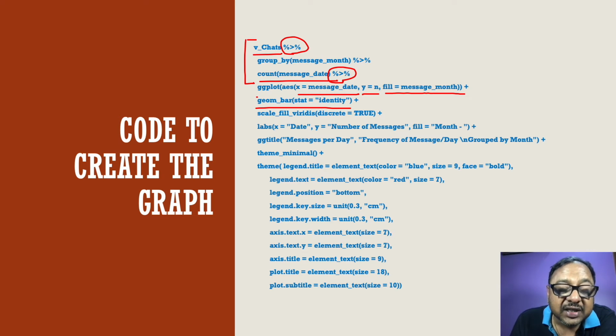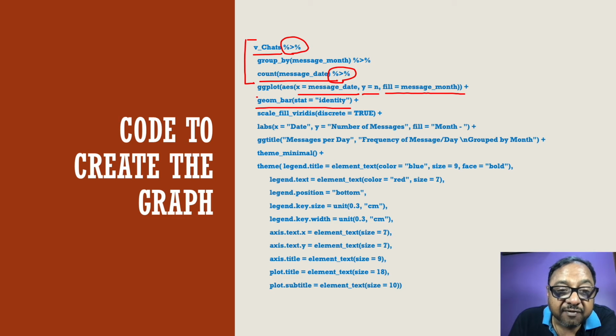ggplot has many different options, like we can create tiles for heat maps, or we can create pie charts, etc. Everything can be done using ggplot. Essentially, there are lots and lots of options in ggplot. Here we are basically creating a bar chart, so we use geom_bar. Another important thing to notice is that ggplot works in layers.